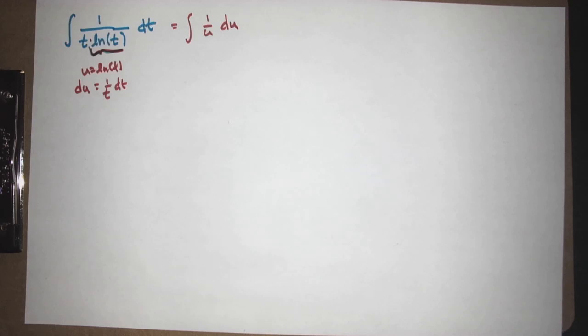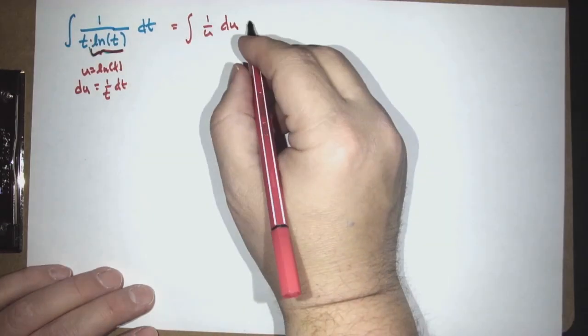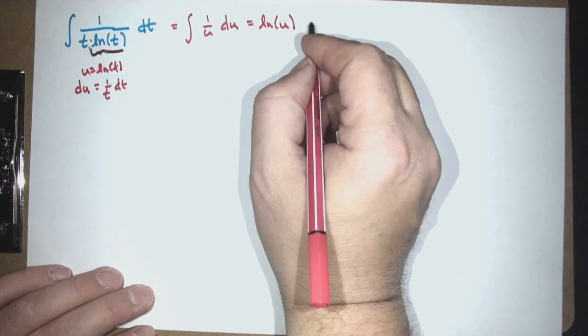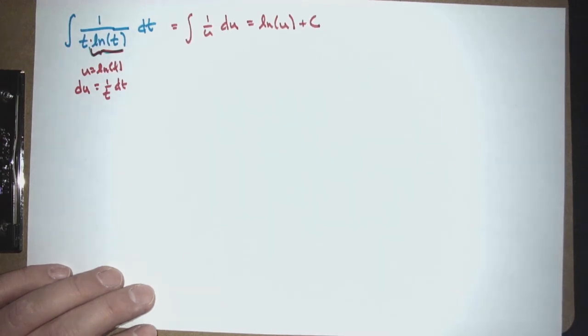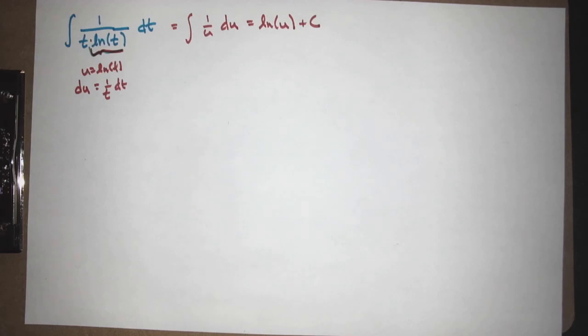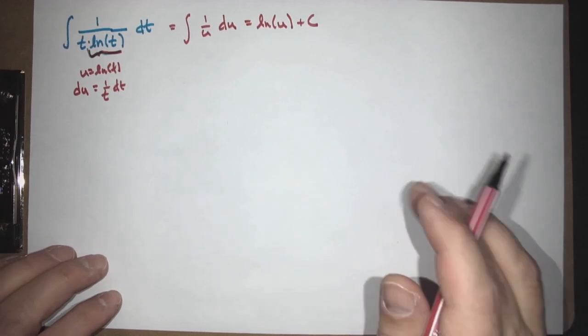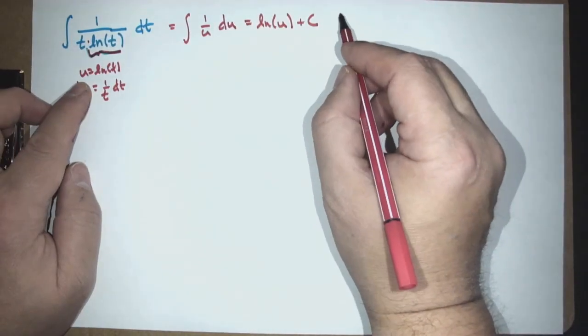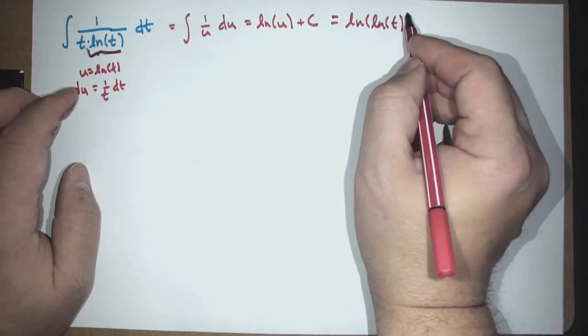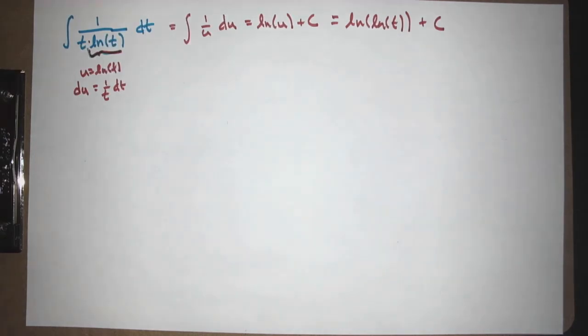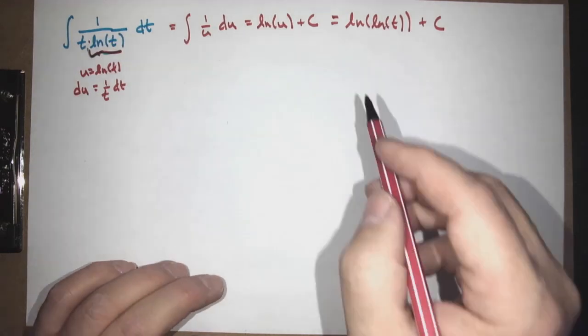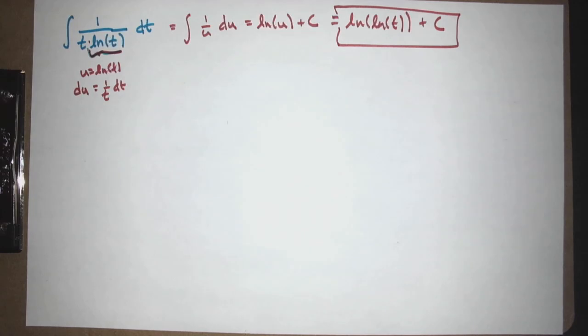All right, integral of 1 over u. ln of u, natural log of u. Anything else? Plus c. Okay, are we done? What else do we need? We got the plus c. Yeah, we got to go back to where we started. We started with t's, we must end with t's. So, replace the u by what u is. So this is log of t. Now are we done? Yeah, we did it. We took the antiderivative, we got back in terms of t. Life is good, life is wonderful.